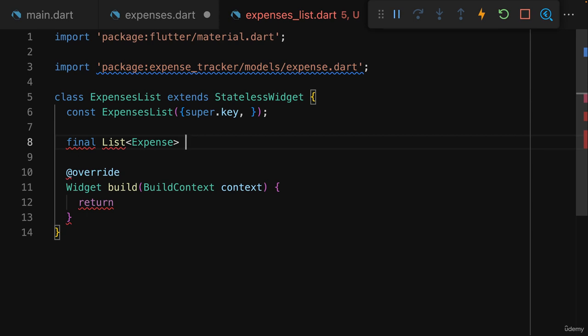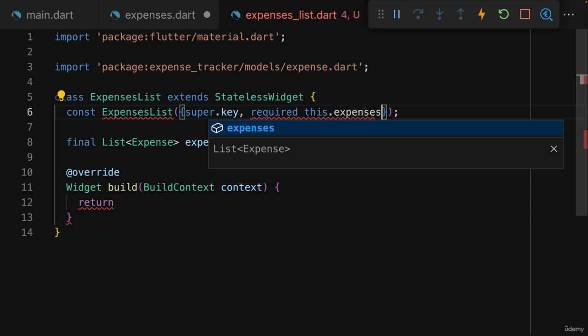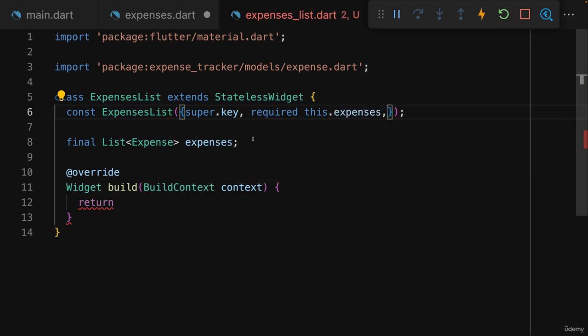So here I'm using this expense type here to combine it with the list type. And then here this property can be named expenses. And I now also have this required named expenses parameter, which is used to assign a value to this expenses property. And now we can use this expenses property here in the build method to output this list of expenses.